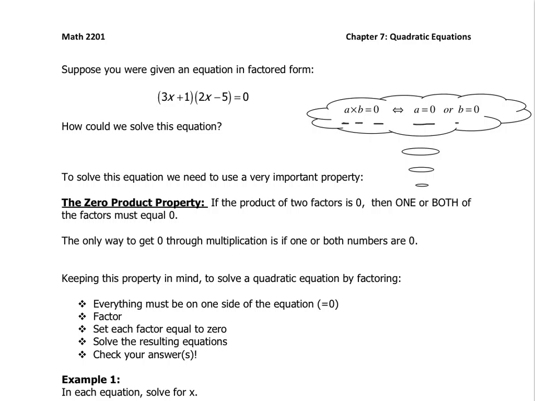So either A is 0 or B is 0, or both are 0. So basically you would take the two factors. If something is written in factored form, that means it's a product of two factors. So if the product of those two factors is 0, then one of those factors has to have a value of 0. So you would just set each of the factors equal to 0 and solve to get your answers. And again, this method will only work if you have a product of factors equaling 0. If it's different than 0, you'd have to multiply it all out, bring everything to one side, and make it equal 0 before you can use factoring to solve.